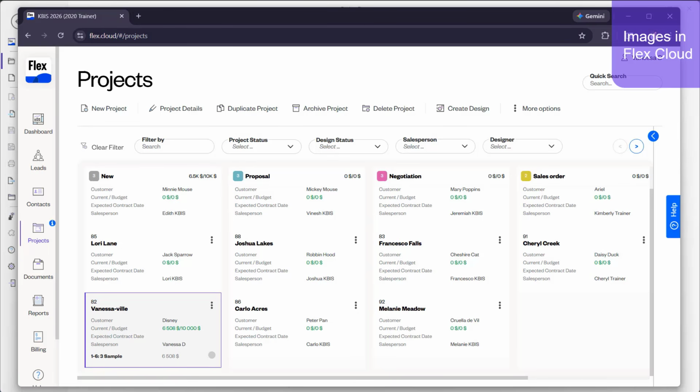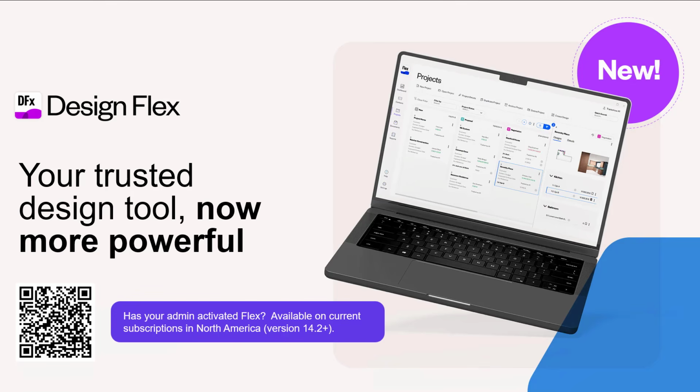So if you don't have Flex yet, it is something we started rolling out last year. It is available to anybody in North America that has Design Flex, and you just have to be at least on version 14.2. Hopefully now that you've seen some of the new rendering capabilities in 14.8, you'll want to at least be on that version. But this is a setting that does need to be set up by your admin.